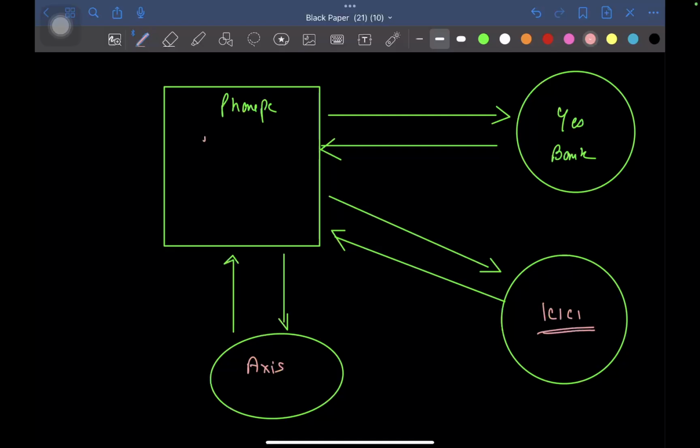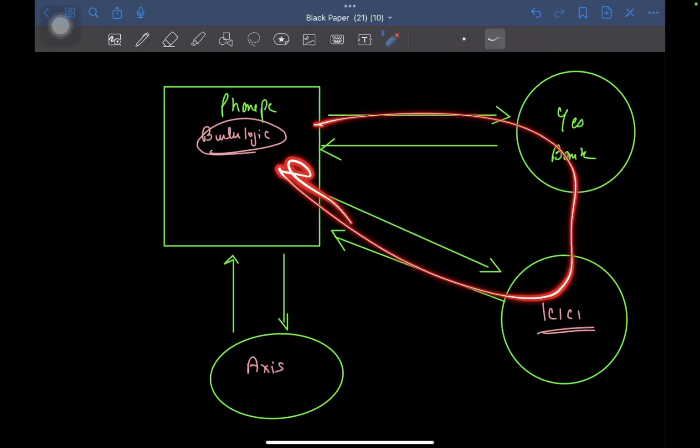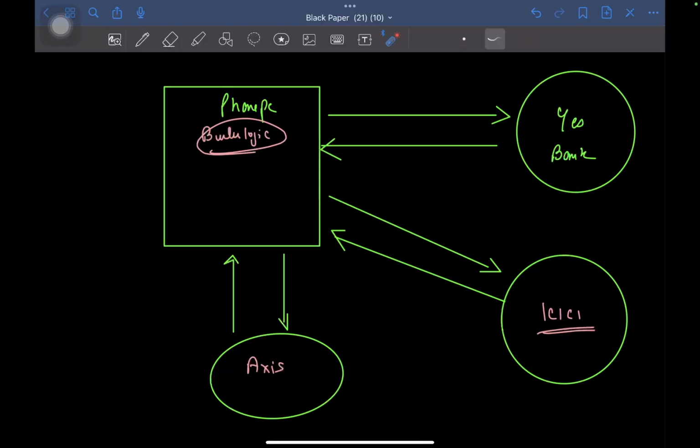Now think about the business logic of PhonePe. Do you think the business logic of PhonePe should change if a new bank has been introduced? Because the functionality is still the same, right? You can do UPI transactions on PhonePe. Now the underlying bank that is enabling it should not change the business logic of PhonePe, right? Because later, let's say PhonePe might onboard new banks also. Think about it like this. PhonePe in 2016, 17, 18 was just an app to do UPI transactions. Now PhonePe supports insurance, stock market things, mutual funds, right? Bill payments, a lot of things.